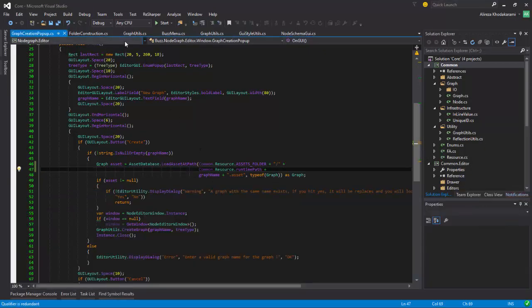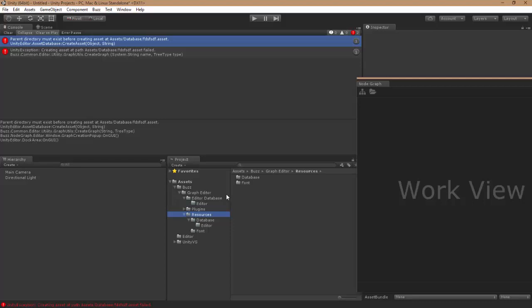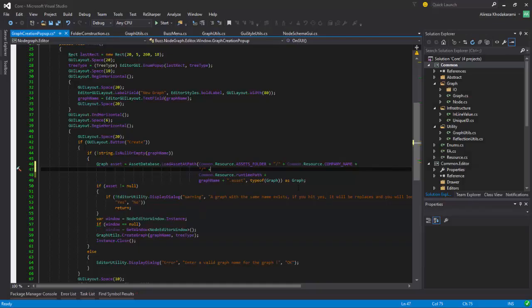It is inside my, first of all here, we need this to be added to company name plus a forward slash plus graph editor. So that dot graph editor folder plus a forward slash plus.